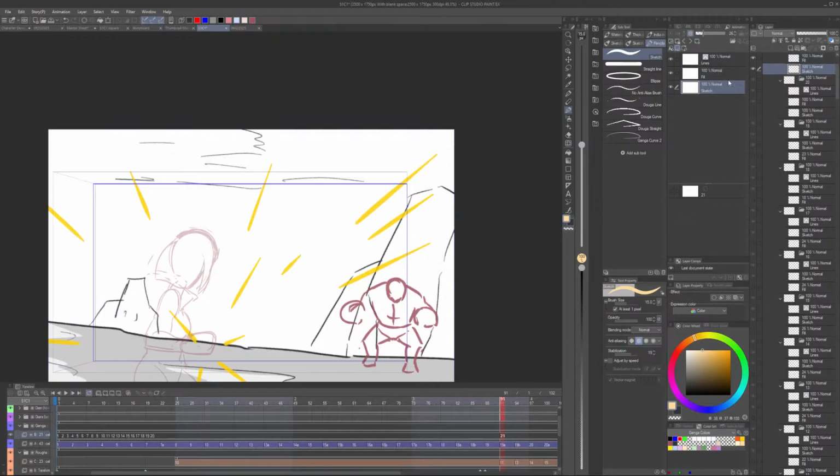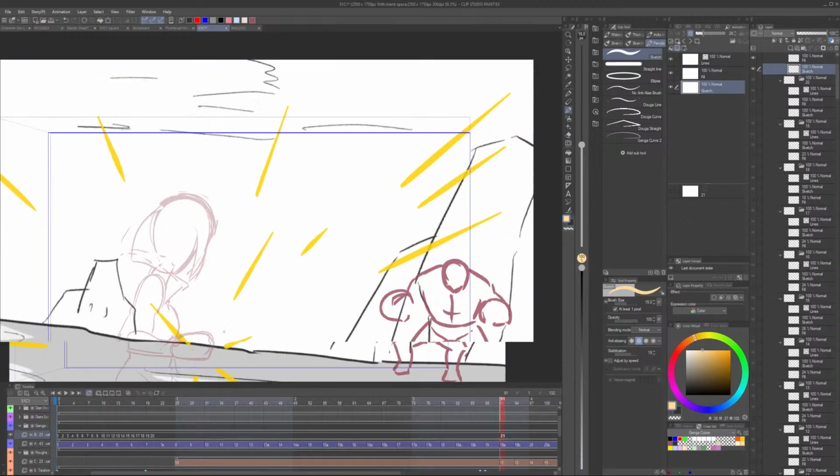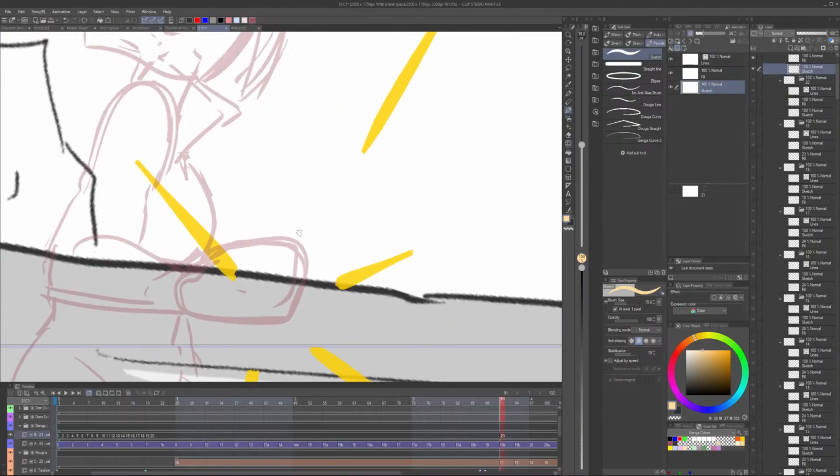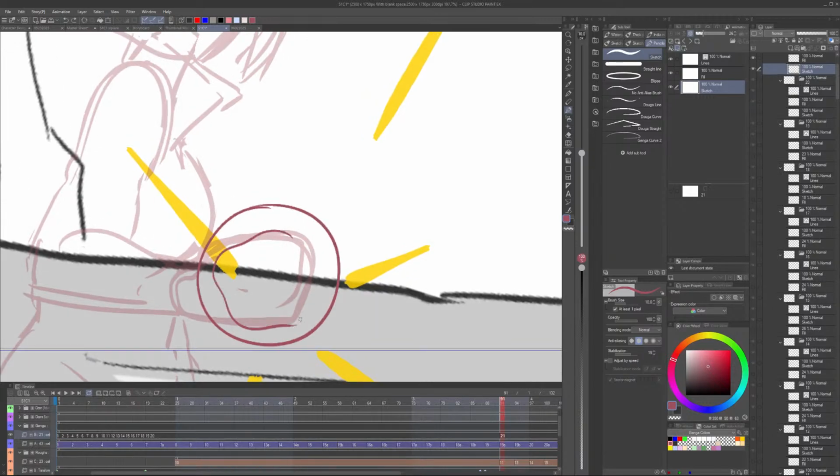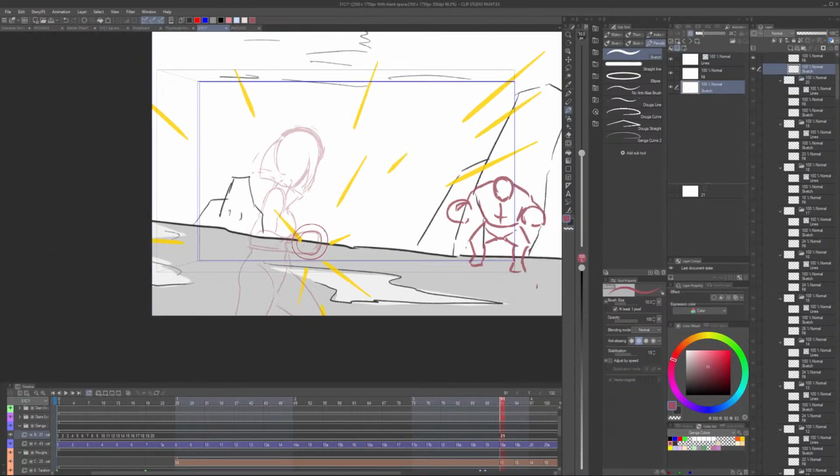Now we make sure that I put it on the sketch layer. Glowing feast.